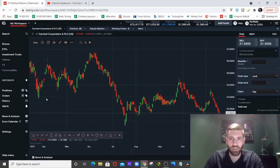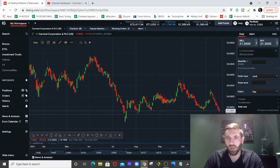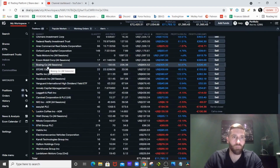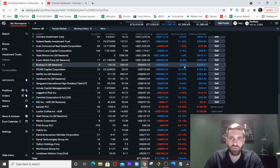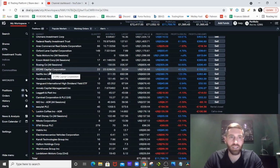Boeing. So Boeing and Carnival are 2 that I want to get out of at some point. But if I just quickly go into Carnival, it's been on a bit of a downward slide. It was still up overall, but I'd just like to see if we can get back up to those sort of 28 levels and then probably get out of it then. I have no reason to sell it at the moment, so I'll just sit on Boeing. But Boeing and Carnival are ones that I will get out of at some point. They're both still up, 40% and 50% from when I bought them, middle of 2020, but I'm just happy to sit on those until they go back up and we can cash out and get into some more high dividend yielding stocks.